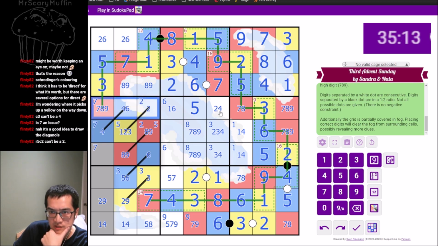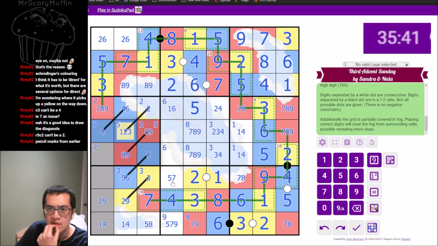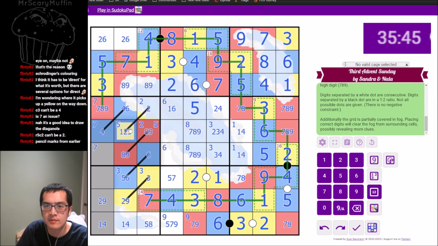We can't go here because then this will have no candidate. If this is a 4, we could still, as long as this is not a 1, it's okay. This can't be a 2. Why is that? Pencil marks from earlier. Ah, this 2, yes, because of this X-wing on 2s, you're right.